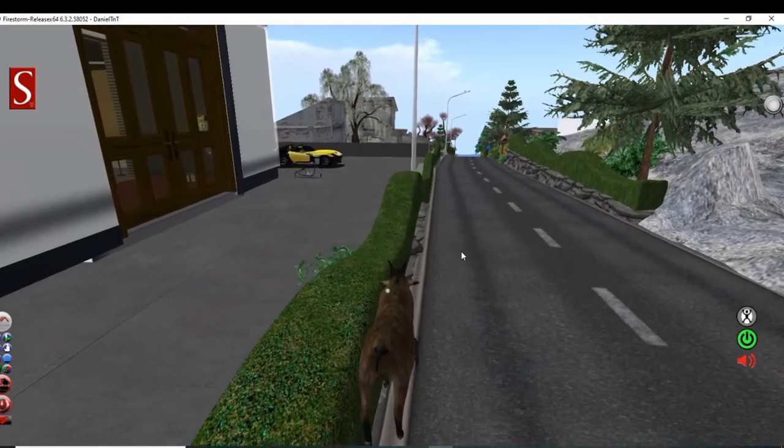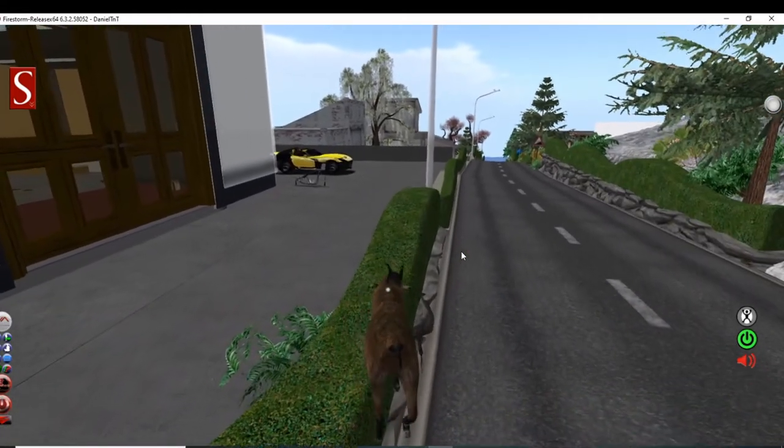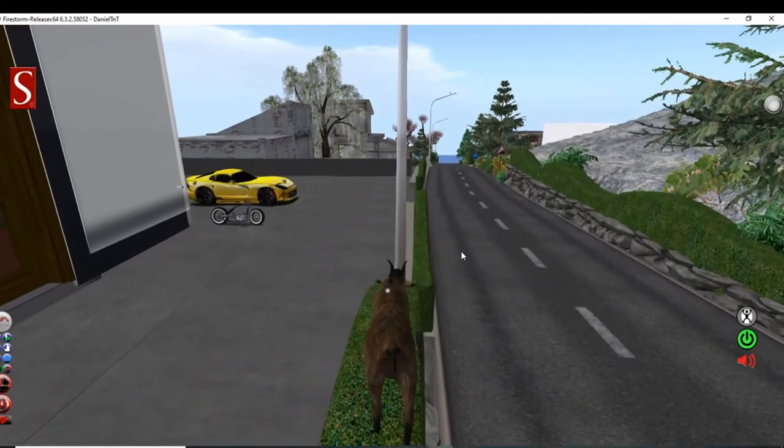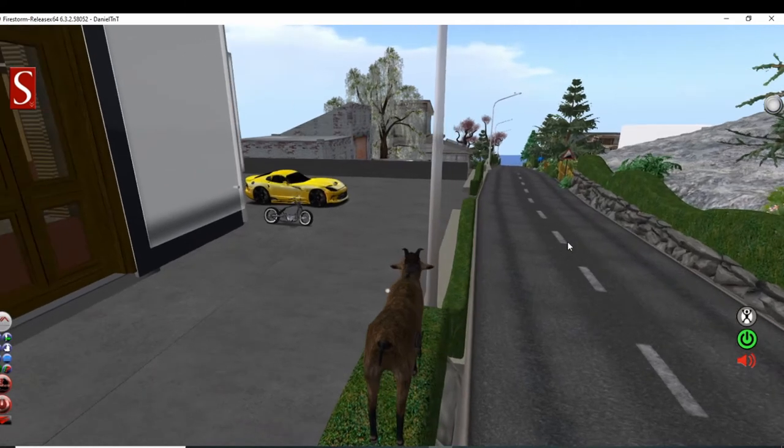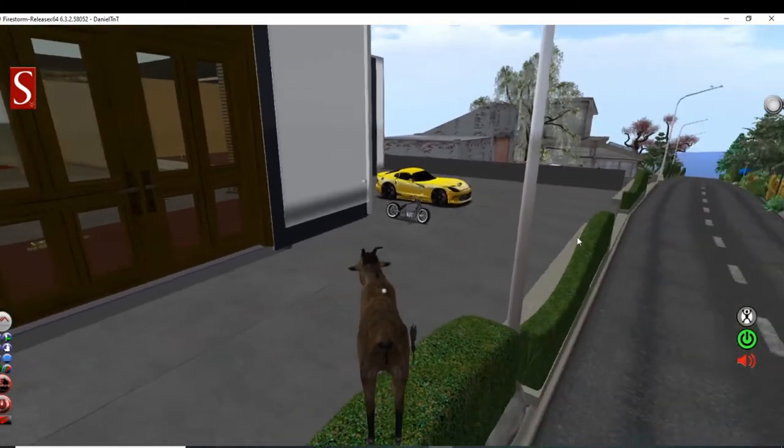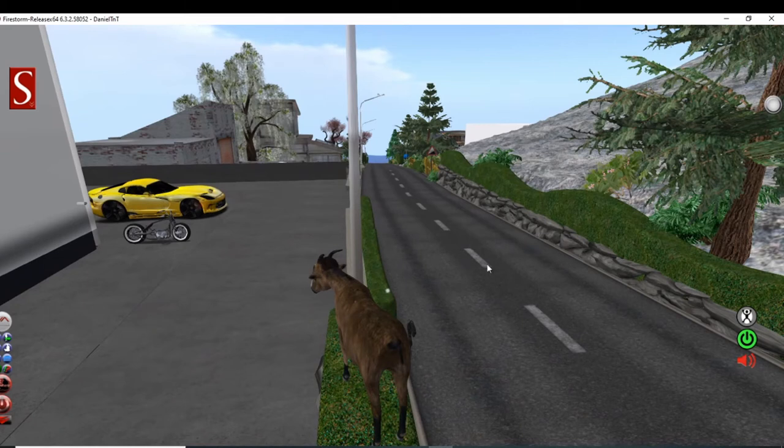How about a goat on a hedge? Yeah, see that — hedge goat, call me the hedge goat! Man, I look pretty good on that hedge, don't I? What do you guys think? You guys want a picture? I can take a picture of my goat form on that hedge, put it on the marketplace, you guys can all buy that picture. It would help support what I do here — sell it for like one Linden. You guys could have a picture of goat Panda standing on the bush.